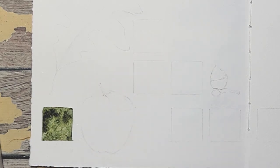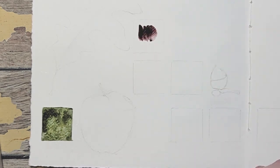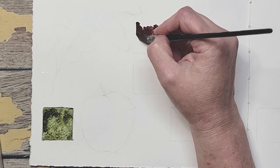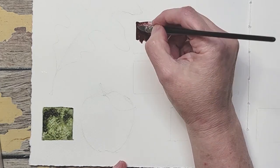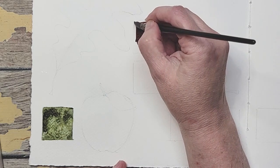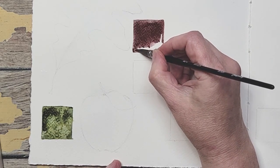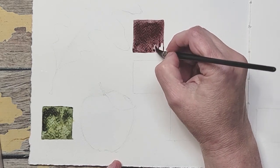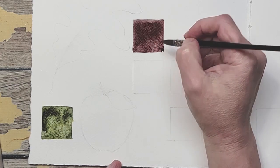Up here, I've got Mars Violet by Holbein. It is such a pretty color. Look at the richness there. It's almost like a lighter Caput Mortem. It's not as heavy. I mean, it's dark and it's opaque. It's not transparent by any means, but it's not as heavy as a Caput. We have some red leaves now that has this color on it because it's been cooler at night. And they're starting to get all those dark spots, which I love. That's why this color is on this palette.